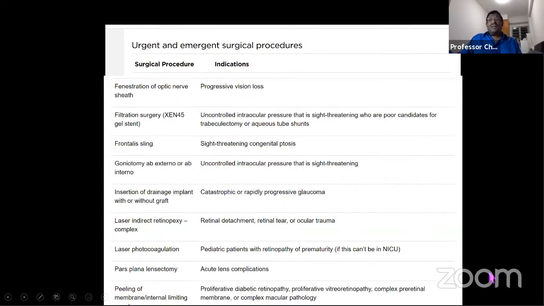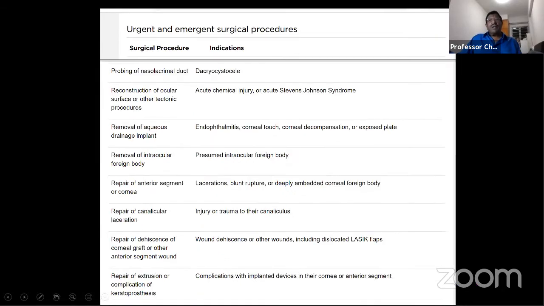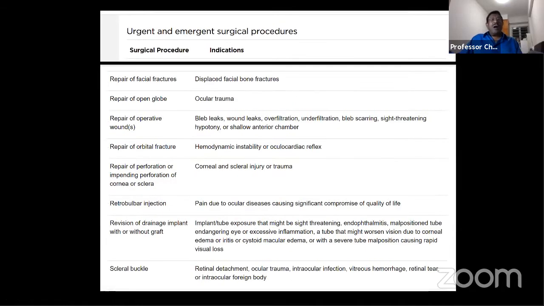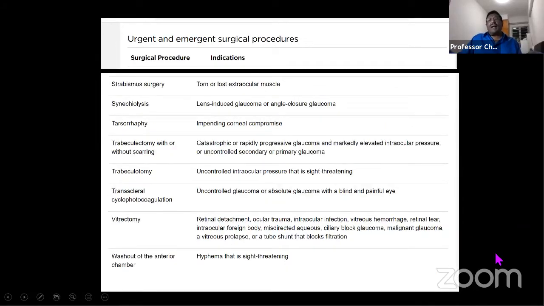As you can see, this is a pretty comprehensive list, and you have to have a good reason why a particular case would be done. So please do visit the American Academy of Ophthalmology for a full list. Obviously, every country will have its own regulation, own thinking, the financial aspects, the patient, and whatnot. There are so many logistic factors involved. So these are the lists I have.